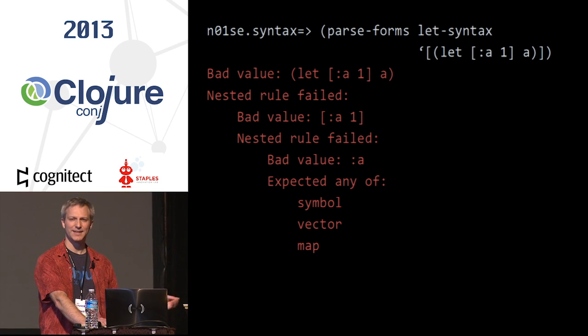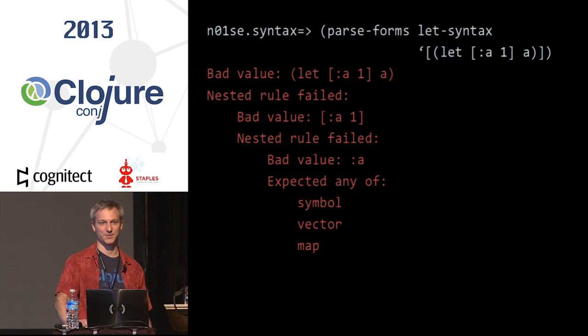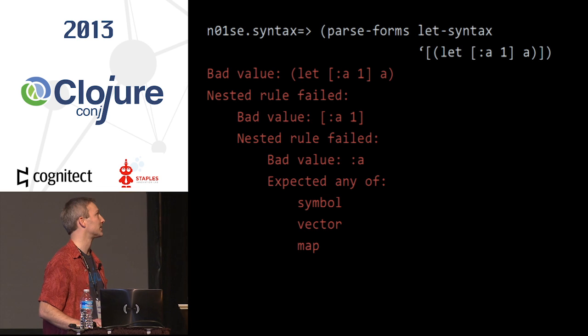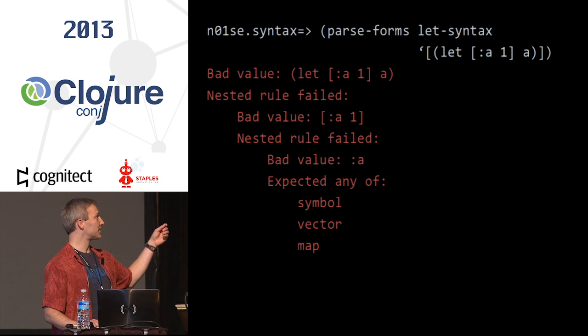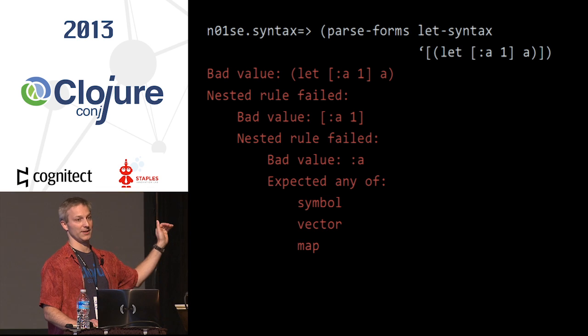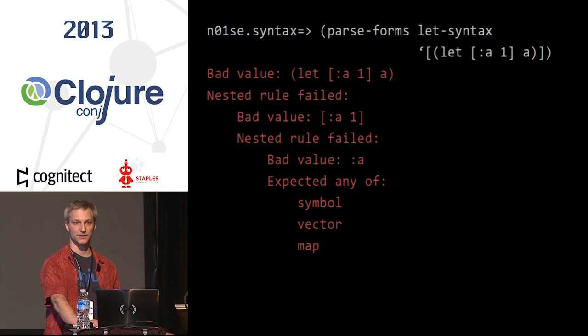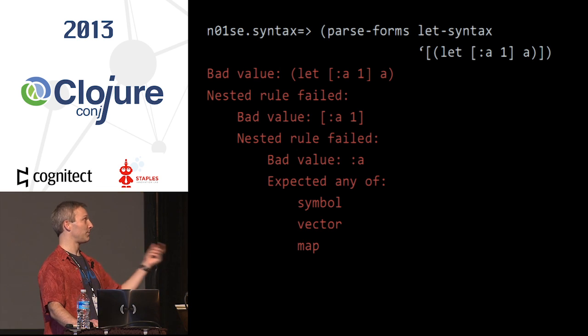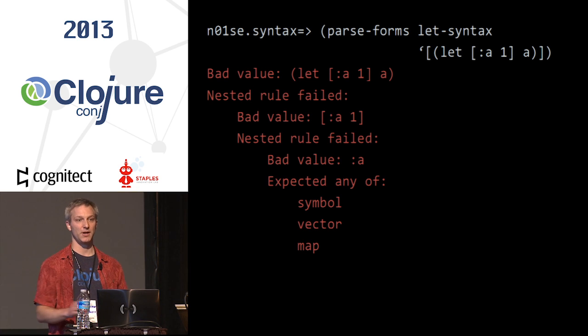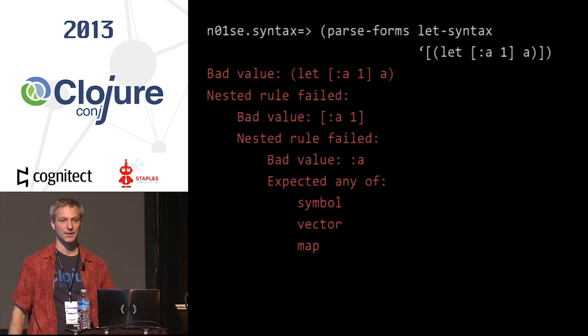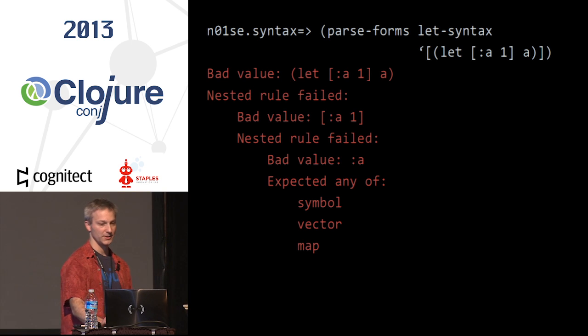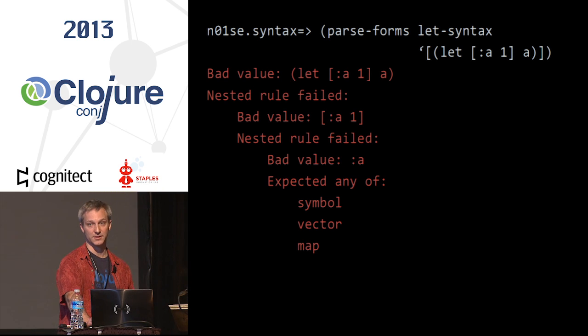Just as a caveat, I'm not entirely thrilled with this output, but it at least captures the 3 things I want to capture. So more work is needed to make it prettier, but it essentially captures the essence of it. First of all, this is showing us exactly where there was a problem in the form. It's showing us exactly what happened: there was a bad value. And it's showing us why it was a bad value, by showing us positively what we were expecting to see. So that's the 3 things of a good error message. If you were a new person looking at this code, you have a shot at fixing it without resorting to a web page.